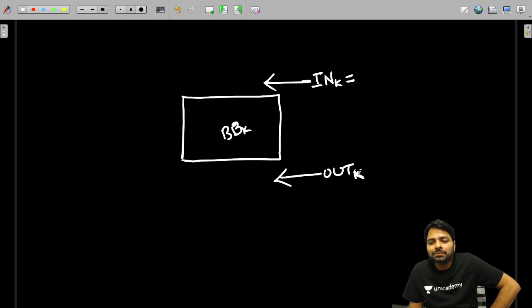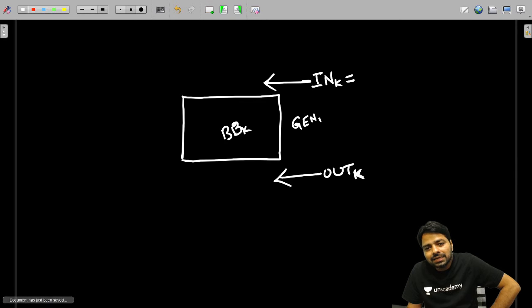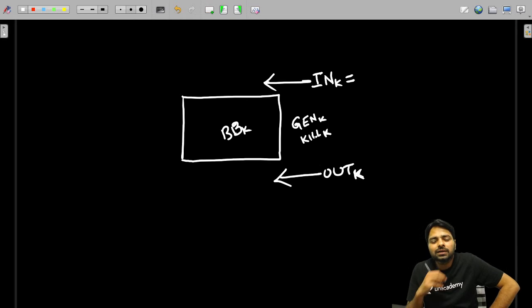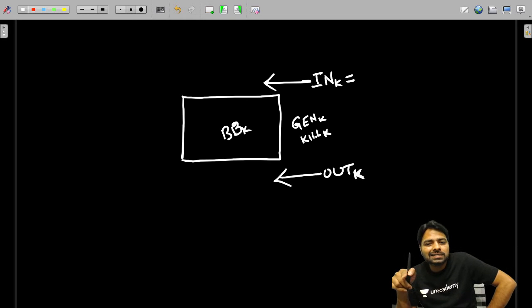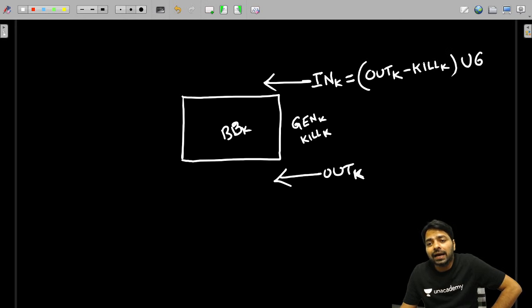Outset is getting something. Already gen and kill are computed, guys. Remember that. So what you are going to do: out K is already there. We will copy it, minus anything that is killed we will delete, and anything that is generated we will add.